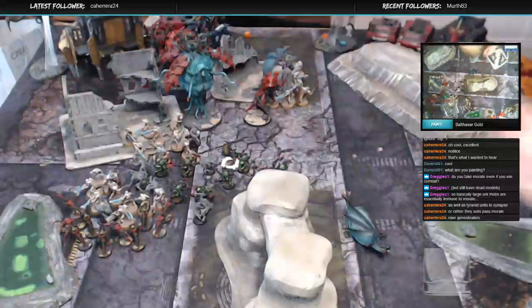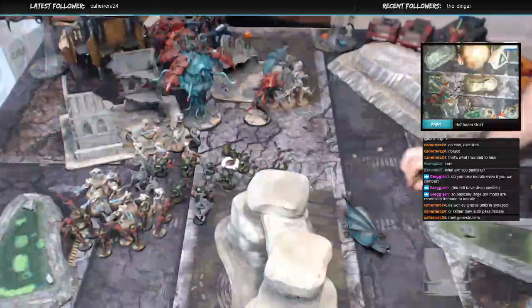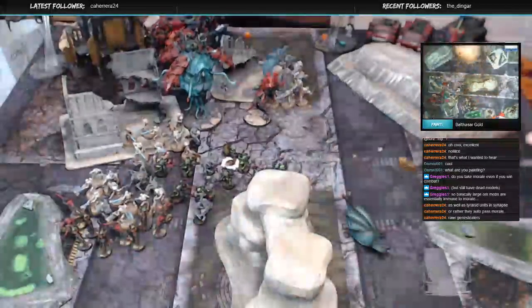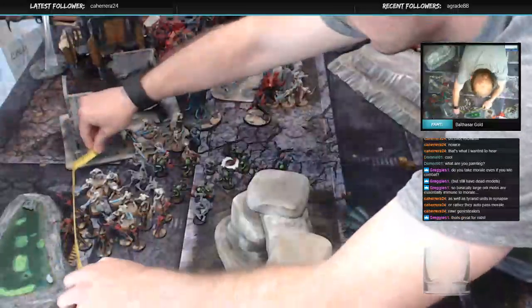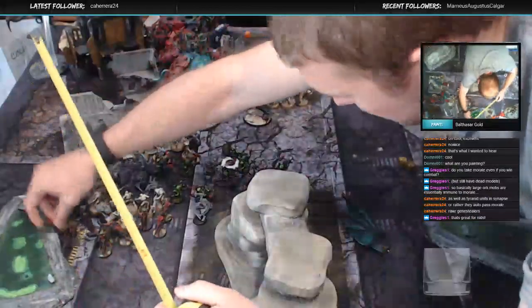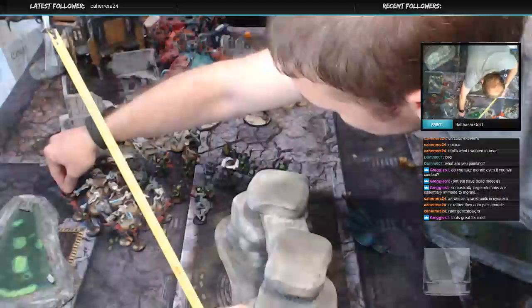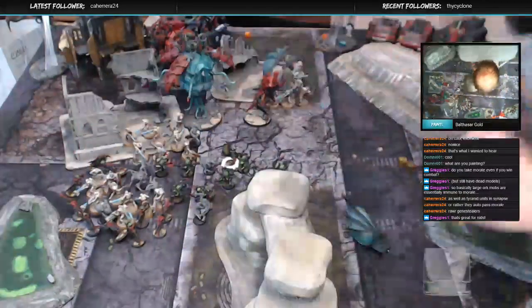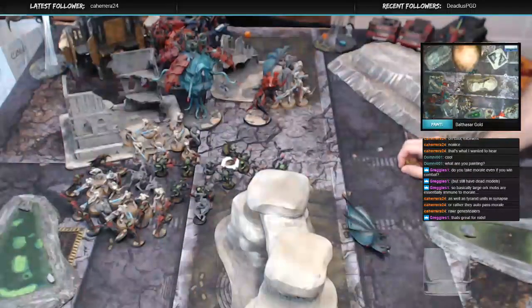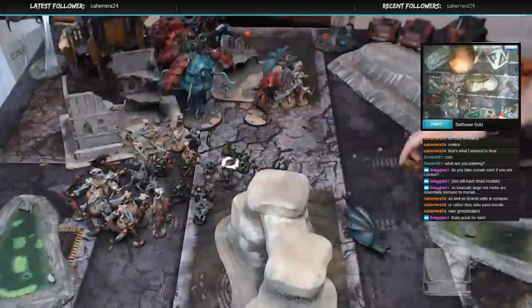So yeah, I'm going to go with the Hormigants first. Okay. So you get two attacks each, and we get to pile in 6 inches. Oh, they get extra. Yeah. So pile in all the way over here. Cool. How many are left? 2, 3, 4, 5, 6, 7, 8, 9, 10. 20 attacks.